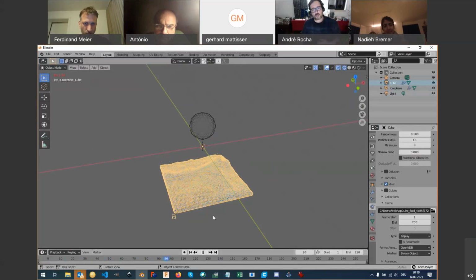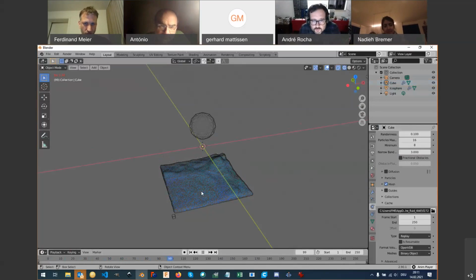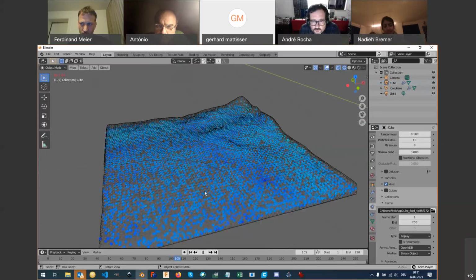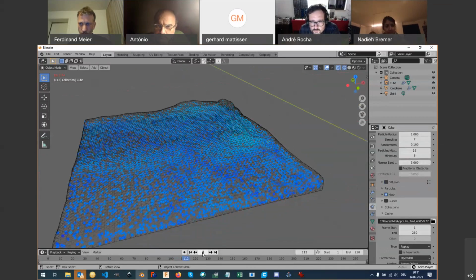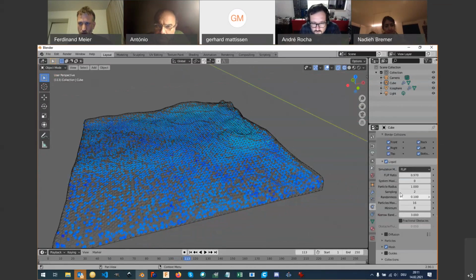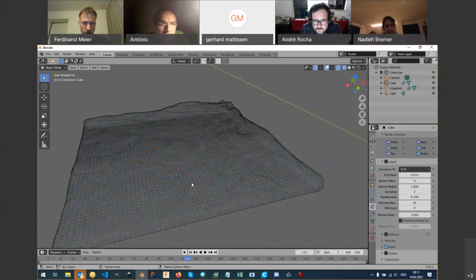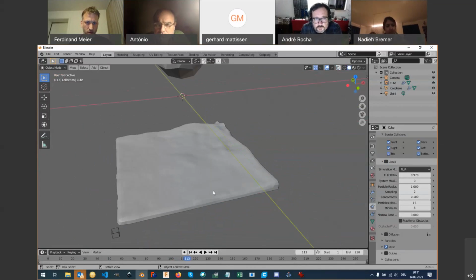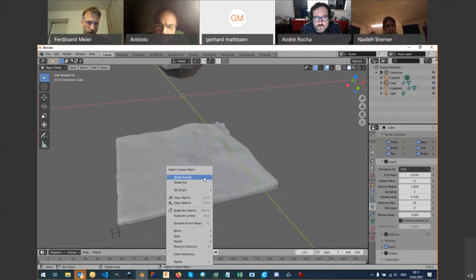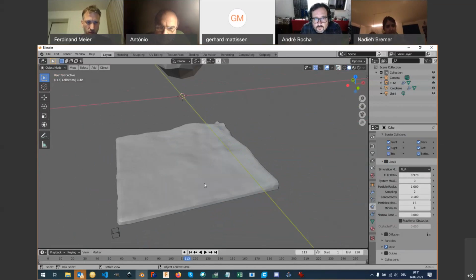But right now we have a mixture of those particles and of our mesh. So I will pause and I will turn off this one that says liquid. So now I just see the mesh. I go back to solid mode and I shade it smooth, which is just for the beauty.